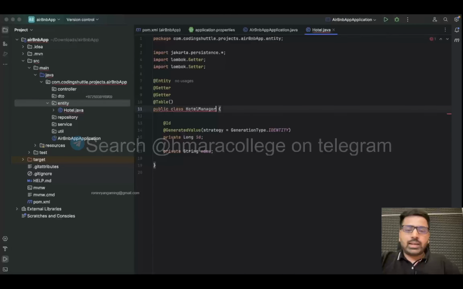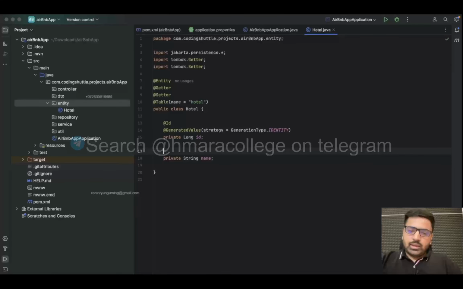If you have a problem with that name, if you want to specify your own table name, you can do that. No one is going to stop you from doing that. Maybe you want to make it hotels. If your company is using plural specification, then you can make it hotels like so, or you can just leave it. Let's just make it hotel only because I like singular like this.